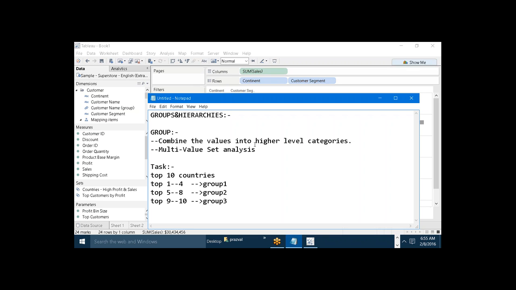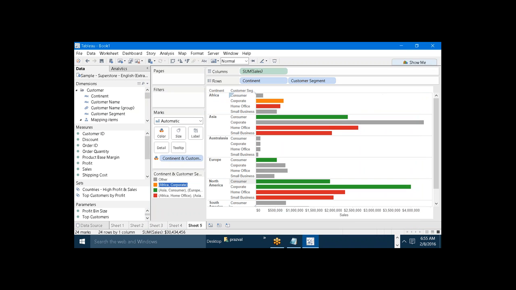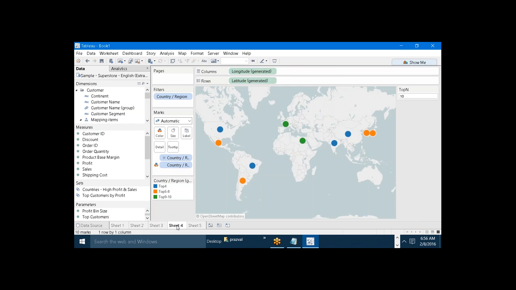Well, just now you showed us by visualization this task with top 1 to 4, 5 to 8. Yeah. So if we have a huge number, let's say top 1 to 100, next 100 as another group, right? Yes. Then is it possible? It's not possible to do using the visualization, right? Yes.